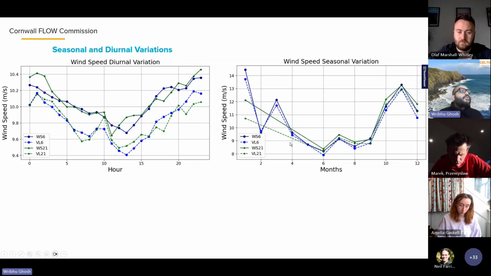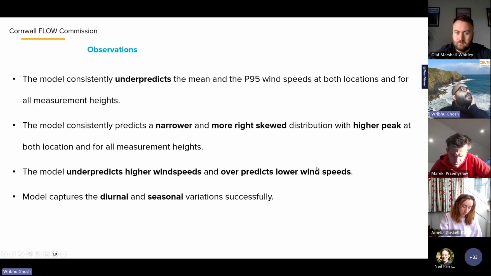This is the same for the green ones, or for WinC 21. Now, the issue with WinC 21 is that we didn't have data for a very long time. We don't have data between January and pretty much June, but from June to December, we have double data. So this is meaned out of that.